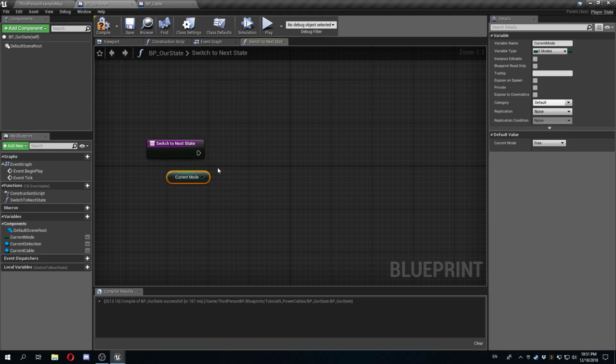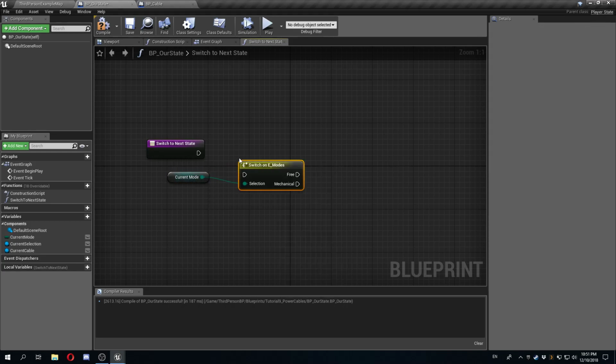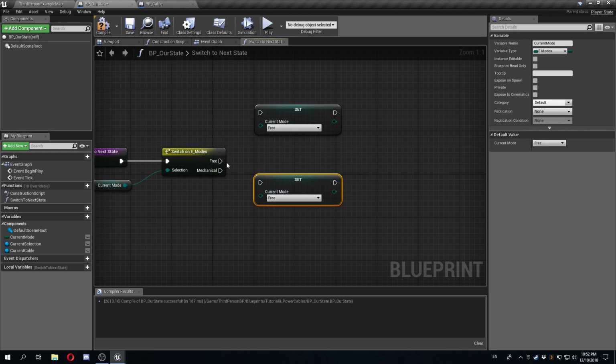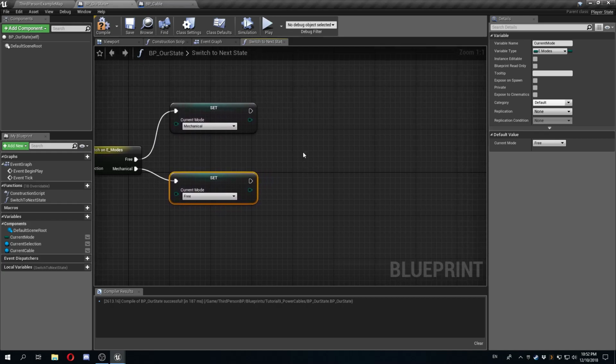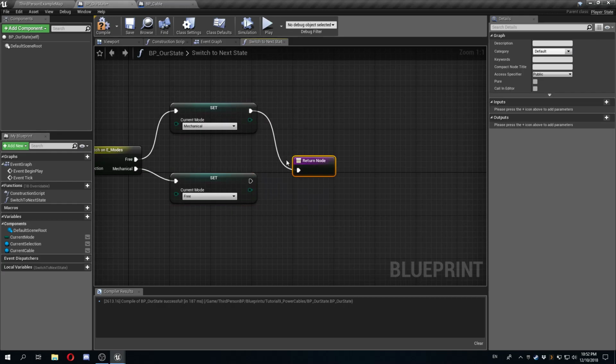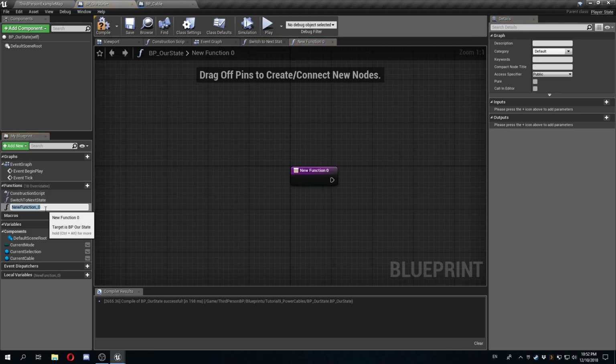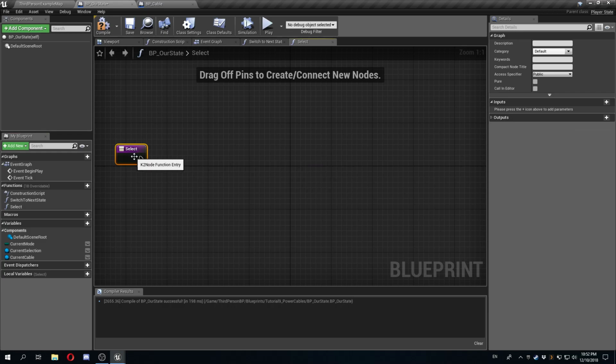I'm going to get the current modes. I want to do a switch on E modes here. And if it's free, I want to set the current modes. And I'm actually going to copy paste this. This is probably not the best way to do it. You could, you know, add this to an array, cycle it properly. I'm just going to be really lazy because I only have 2, and do a switch and the set directly. But you should probably put it in an array. That's the correct way to do it, to become dynamic and future-proof. So in functions, I want to add a new function called select. This select function is going to take in an actor.